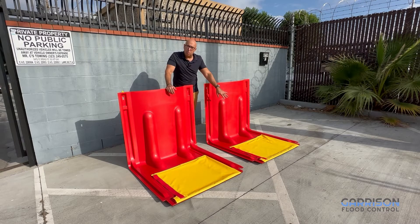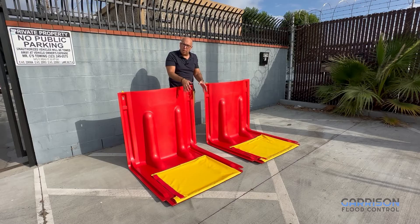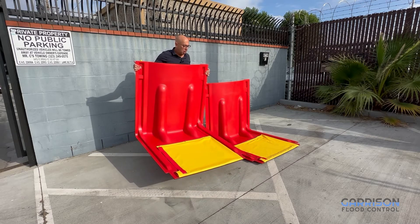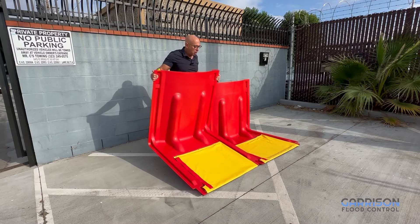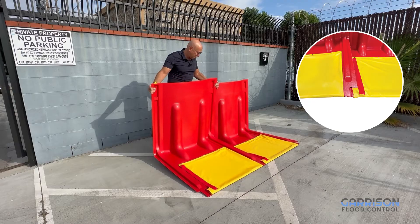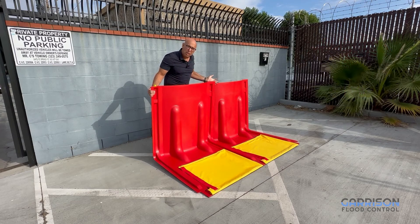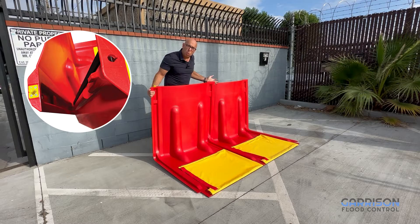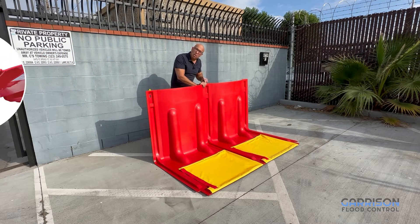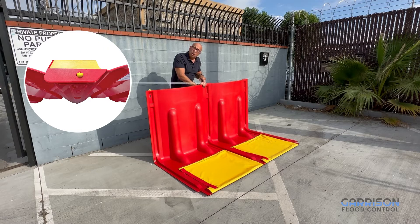The skirting material that you see below is designed to allow this panel to handle less even ground. I'm going to show you now how we unfurl and connect panels and get an installation going. Like our original Mayim barrier, we tip this panel to insert the small tab into the receiver tab on the adjacent panel. Then we overlap the panels so that they slot together, creating a good watertight seal, and then we set this back and snap it into a clip with its push tab.